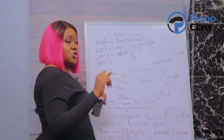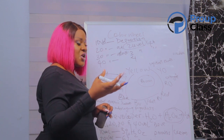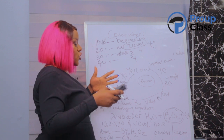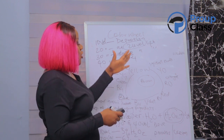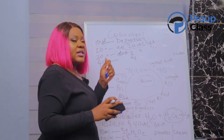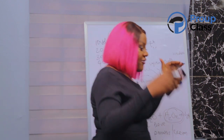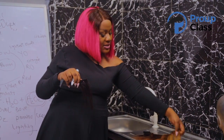I've seen it once. I was so curious. I wanted to try it out and I didn't like the results. It did not damage my hair because I was really consciously watching it, since I already knew how harsh a 40 volume is, so I was very conscious of what my results from 50 volume would be. When I was done, as much as I use really good products to cover up the cuticles of my hair to look smooth and clean, I still had really dry, breaky hair at the end of the day. So your maximum as a professional hair colorist should be 40 volume. If you want to play safe, stick with 30. It will give you three-level lifts. So if your client walks in with this shade of hair, it will take you all the way to at least this shade.